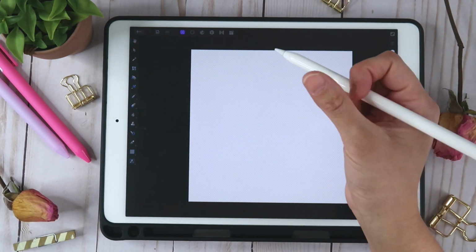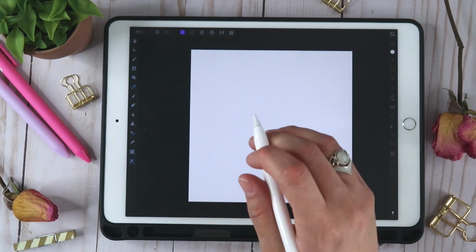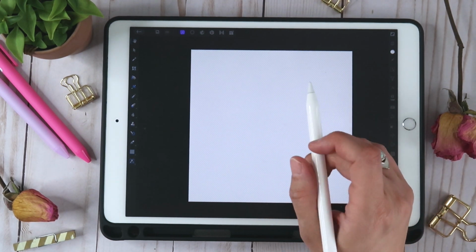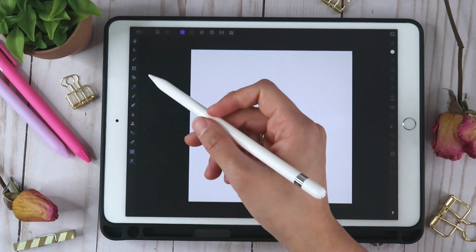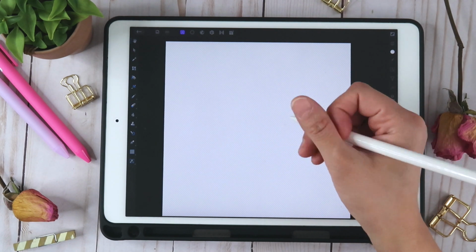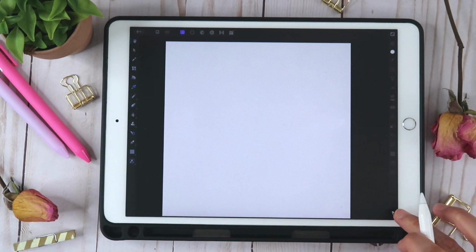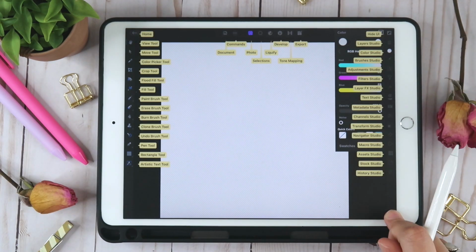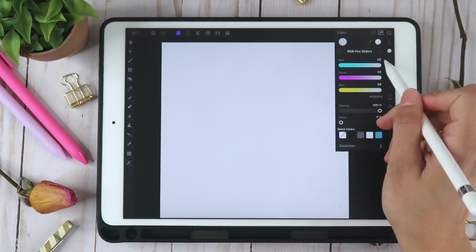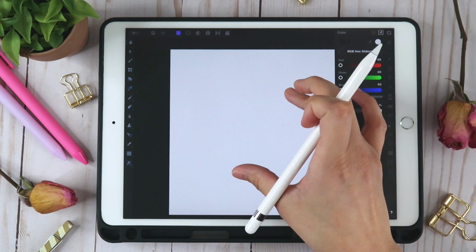You could choose, if you wanted, to just start drawing in Affinity Photo. Personally, I already have some elements that I want to use in order to keep this tutorial not too long, but if you wanted, you could utilize any of these tools here to create little elements that would make up your print. So I'm going to go to this right hand panel, our studios. If we go to our color studio over here, we're going to click on our color, that little circle, and change it to black for now, just so that it's easy to see on the screen.